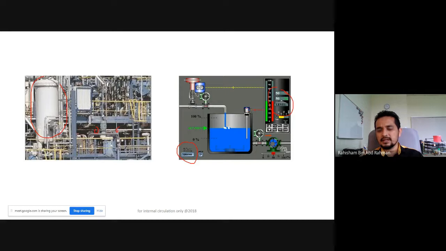This measures the temperature, and the temperature is fed into the actuator. This is the actuator. It receives a signal and then converts it. This temperature will be converted into a digital signal, and then this digital signal will be read by the actuator to make the movement of the incoming valve, the final control element.